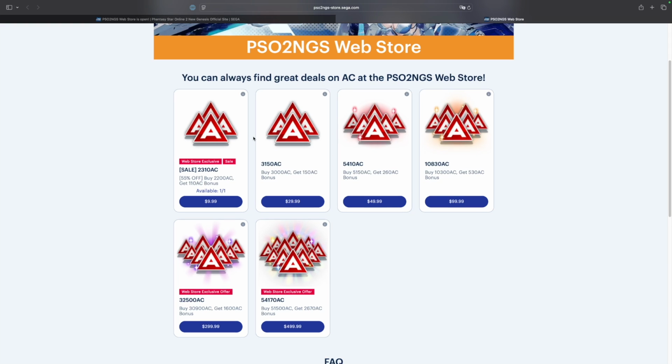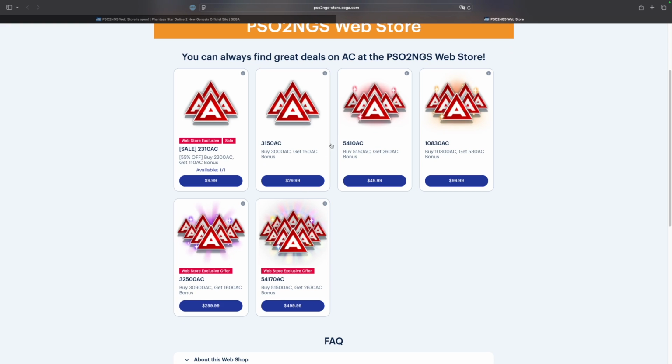But there is one notable sale over here, and that is this one right here, where you can get $23 worth of AC for $10, so it's 55% off, which is pretty nice. This package alone is pretty worth it. However, the other stuff down here, I don't really see that much incentive to buy any of this stuff.